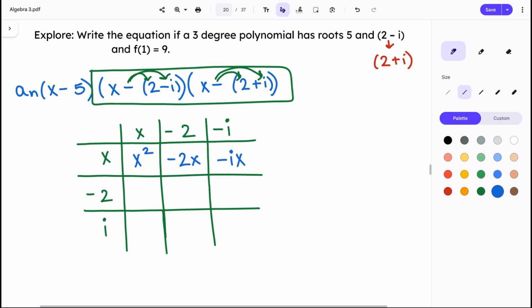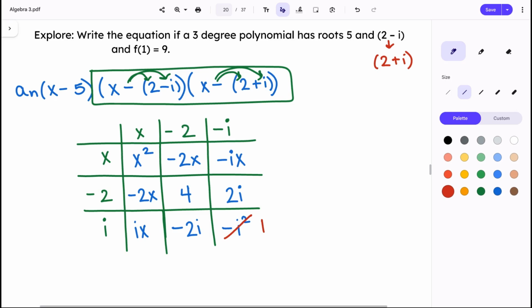Okay, let's go to the next row. What would this first one say? Next one, 4. Very good. Last row. It'd be negative i squared, which i squared is replaced with a negative 1. But since it's negative, this would become positive 1. So I'm just going to put 1 here.